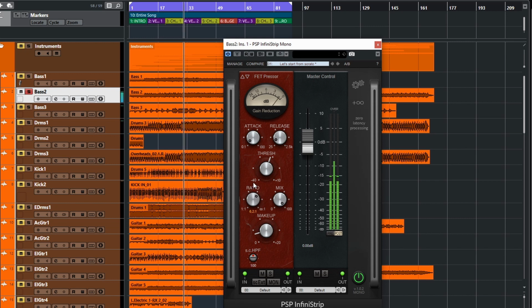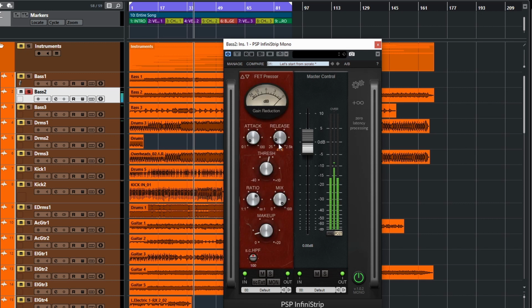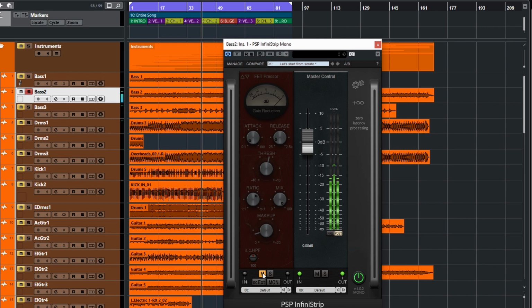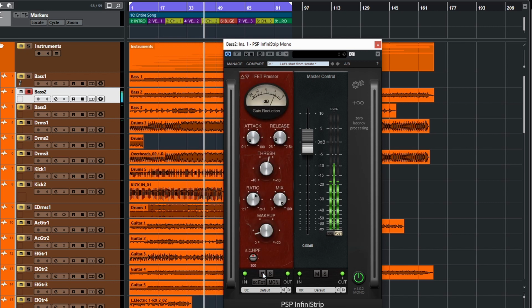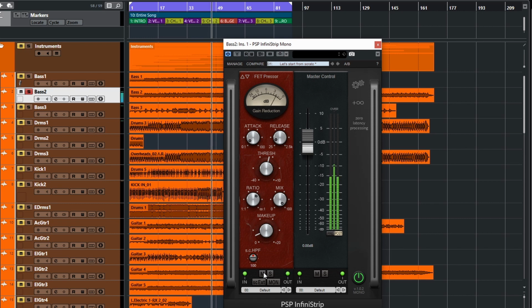And we go pretty hard. Okay, so we're trying to pull back on some of those clacky transients there.